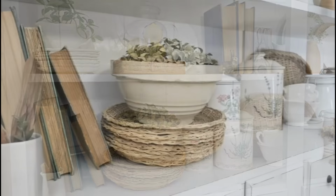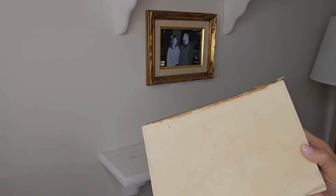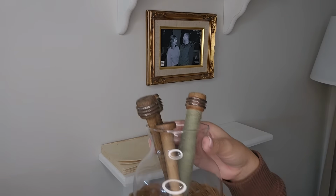I found this really cool brass piece at the Goodwill bins. I think it's a mail holder, but I'm not sure. And I have this shelf in my bedroom that needs to be decorated. The top shelf is already decorated and looks great. The shelf that is kind of next to it is decorated as well. So I'm just going to pull elements from these two places and make this shelf look cohesive.